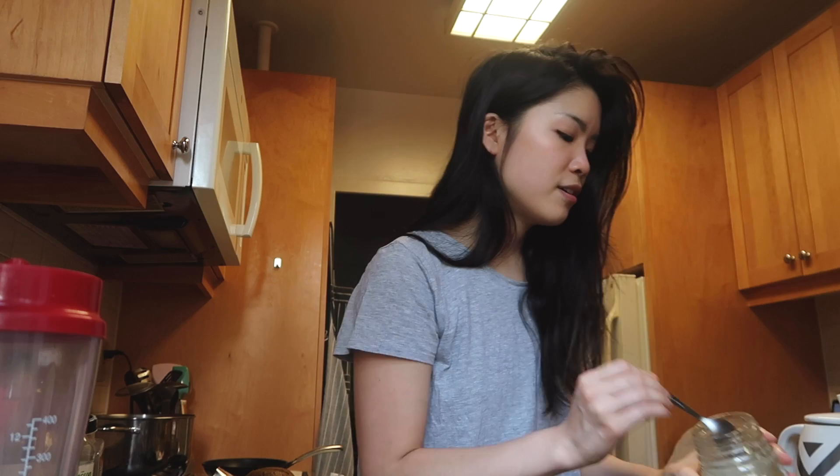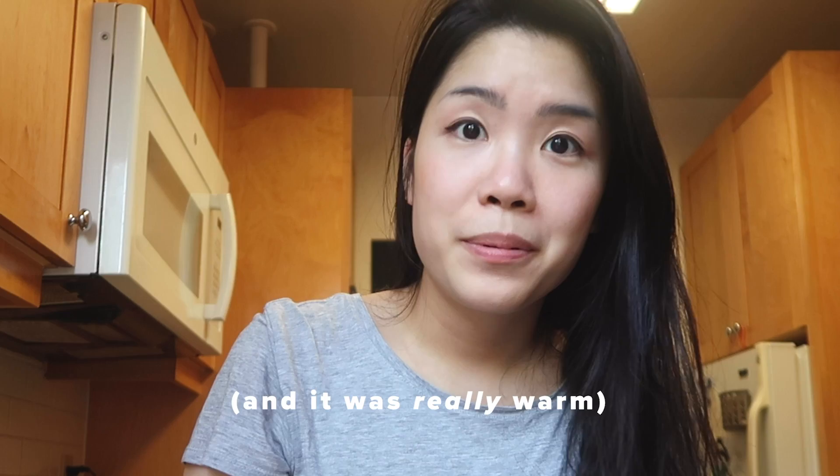I'm actually going to add a little bit of lemon juice to balance it back out, as well as some lemon zest. It's a lot of work for a birthday cake but it should be worth it. I do think it's still a little on the sweet side. It's definitely very citrusy, which I like. The texture is nice — it's very creamy and smooth. I'm quite happy with this. I'm going to let it cool down now. Can this just be my birthday cake? I would be happy just with this alone.